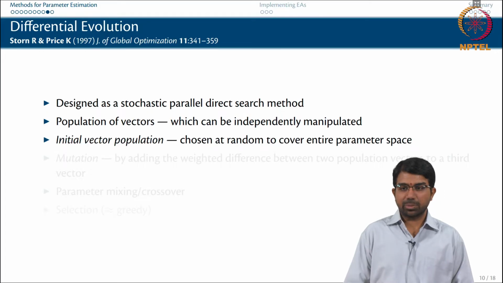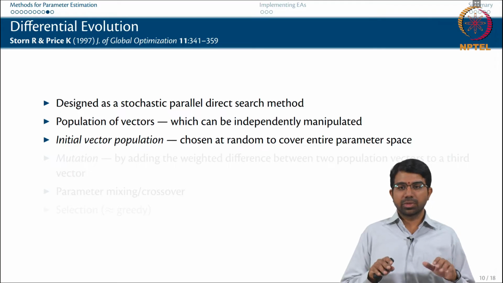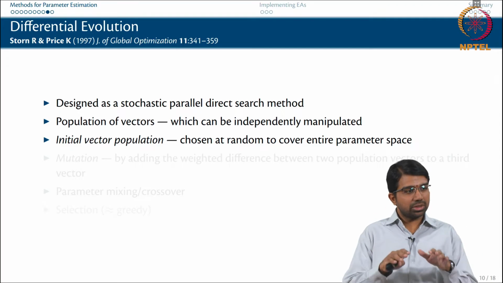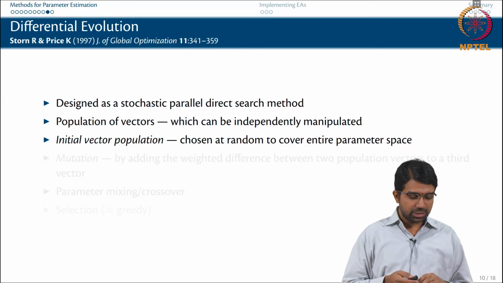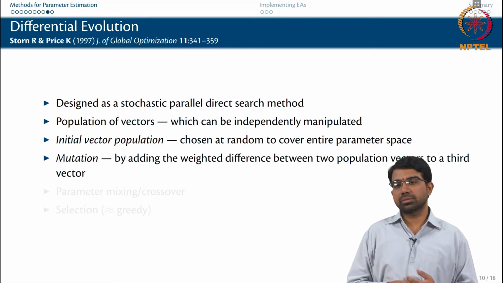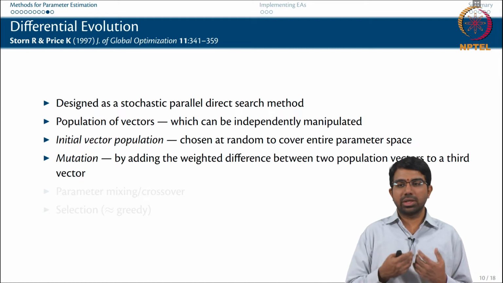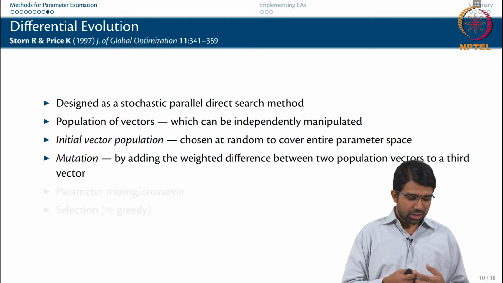In genetic algorithms as well you have populations of bit vectors, here you have populations of potentially numerical vectors. You have an initial vector population which is spread across the entire parameter space. So, you have a parameter space in R to the n potentially, right. You have vectors that cover different parts of the space, and now you need to come up with ways to do mutation and crossover, right. You need certain random operators, you need a fitness function, you need selection pressures or selection strategies and so on.